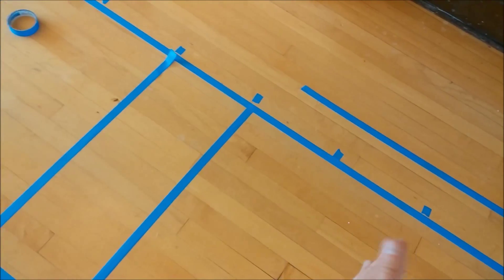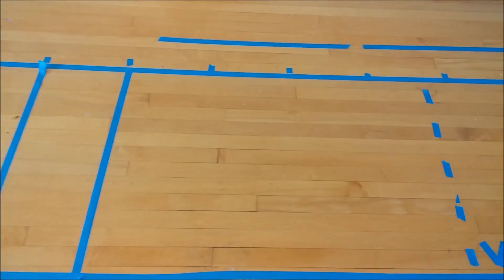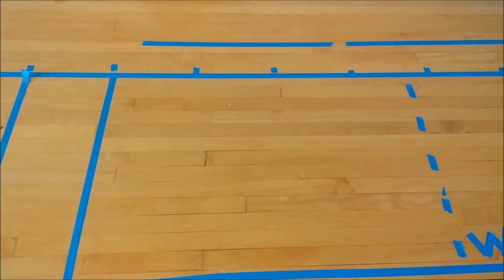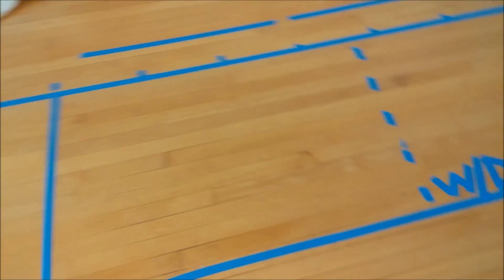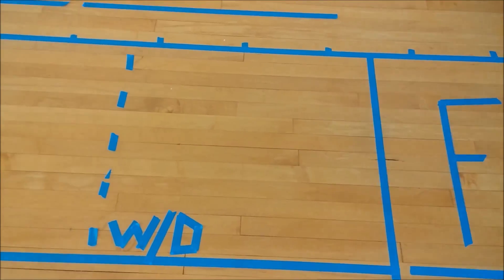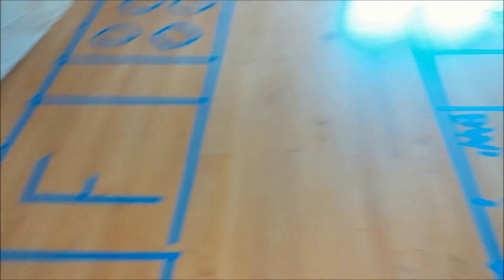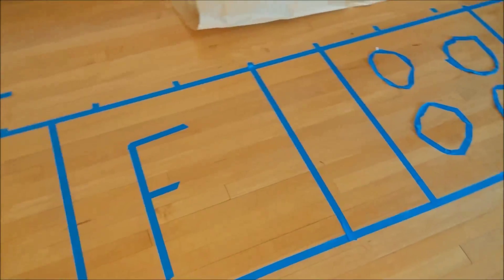I'm going to have shelves that open to the desk so I can put my laptop and keyboard in there, keep books and whatever else I use regularly. I'll put that all away when not in use. This will be where I eat when it's just me, with storage above and probably a washer-dryer combo unit underneath.